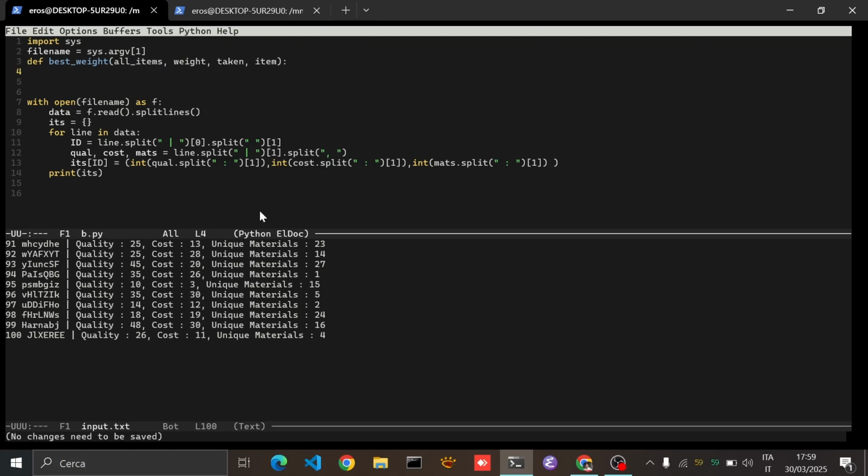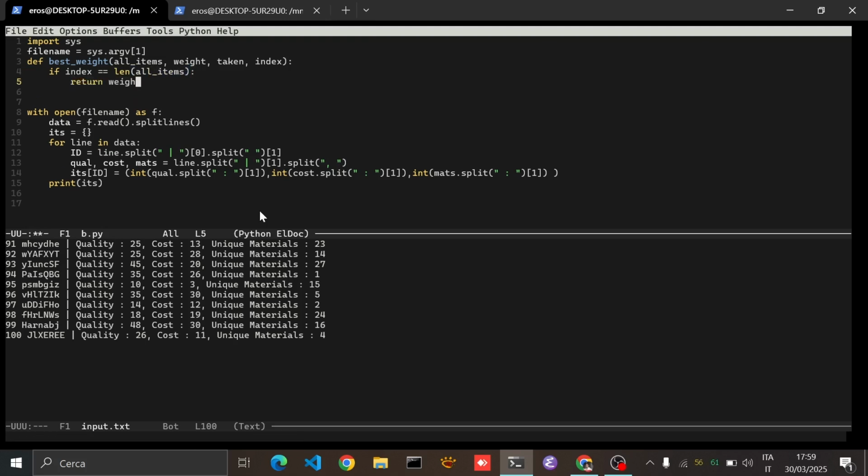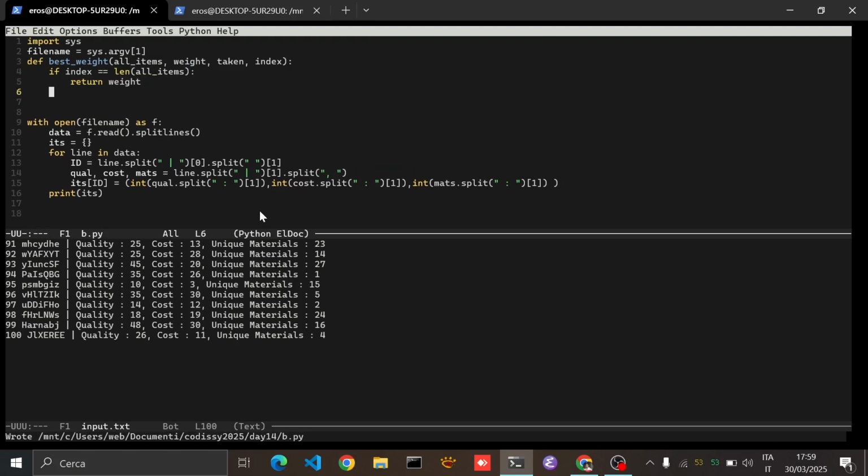Okay, so if the index is equal to the len of all items, then we return the current weight. In this case, we return the weight.